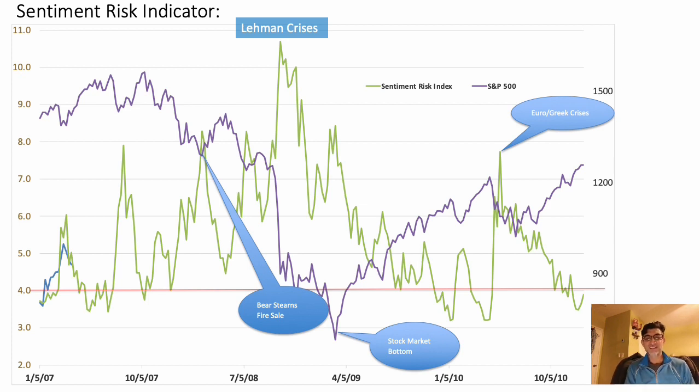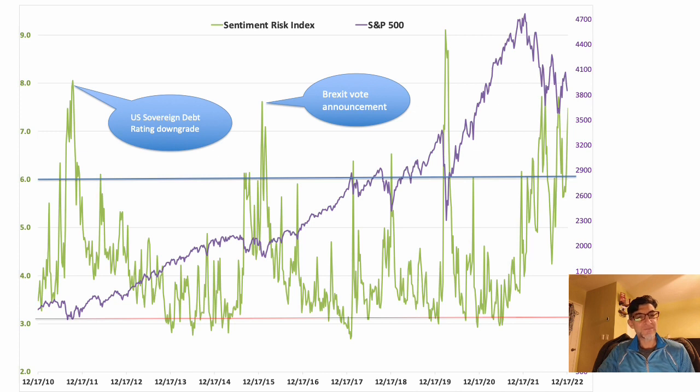And then you can see that it gave a strong signal during the Euro and Greek crisis. That was a big crisis. Remember, Italy was in bad shape and still is in bad shape, and Spain and Greece. I think Greece was restructured or went bankrupt. That's many years ago already, but if I recall, that's what happened. It was a huge restructuring. So let's go on. I said this would be abbreviated. And it did a good job at giving a strong buy signal when the U.S.'s credit rating was downgraded and during the Brexit vote. Okay, next slide.